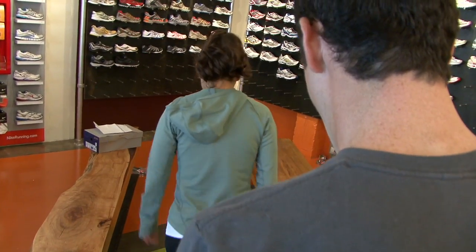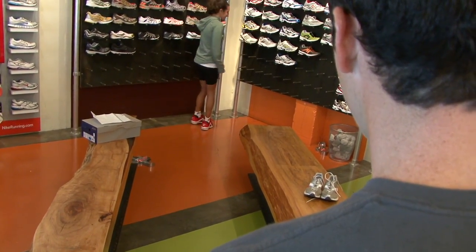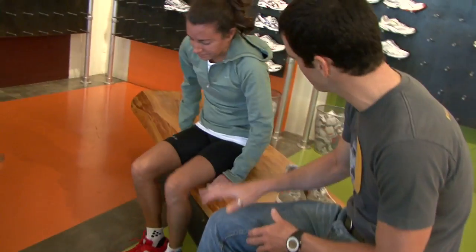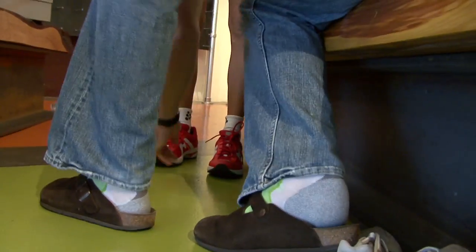The trick to finding a shoe that's a good biomechanical fit for you is to speak with a shoe technician in a specialty running store. Understanding the technical aspects of running biomechanics and that everyone's limbs move differently, a shoe tech will look at how you walk and run and decide what shoe will work best for you.